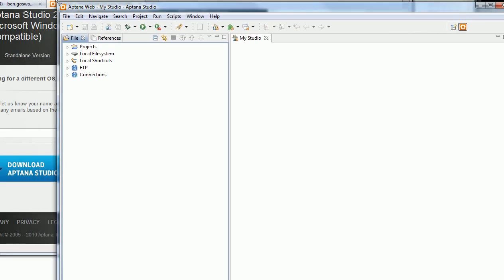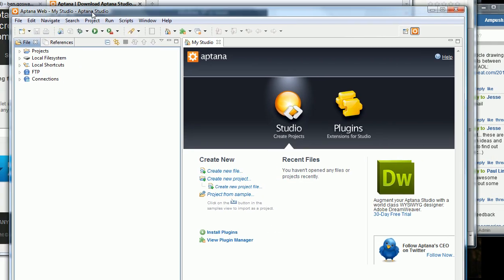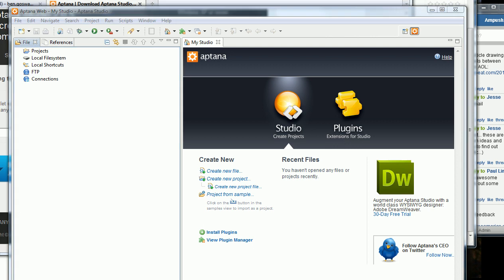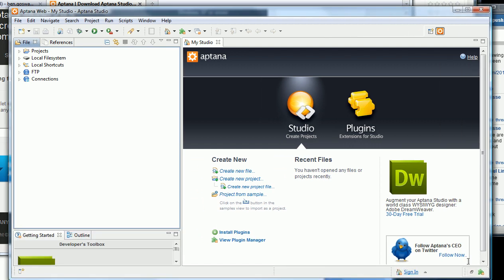Okay, it has come up. Let me resize the window. Now let's go over Aptana Studio quickly. You can always check the help files to learn how to use Aptana, but let me give you a quick overview.